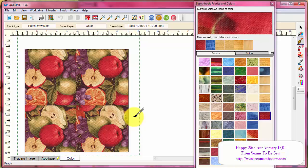So I'm happy that I cut off the pear, because it kind of looks like a green apple in there. So that's kind of cool in that respect. And the grapes here flow into each other. The oranges kind of work well with the leaves. So I'm pretty happy with that. That's not too bad.